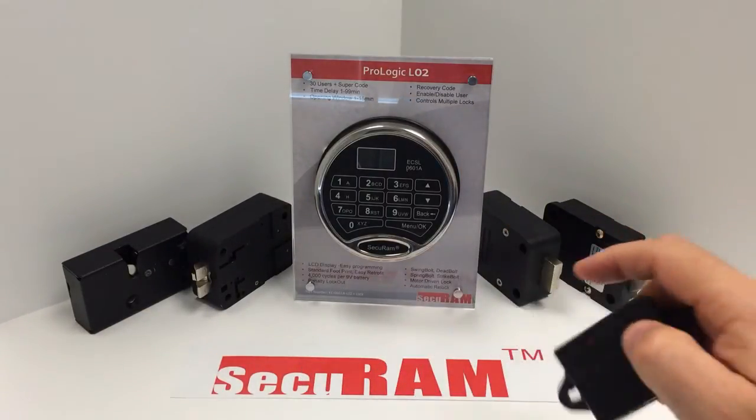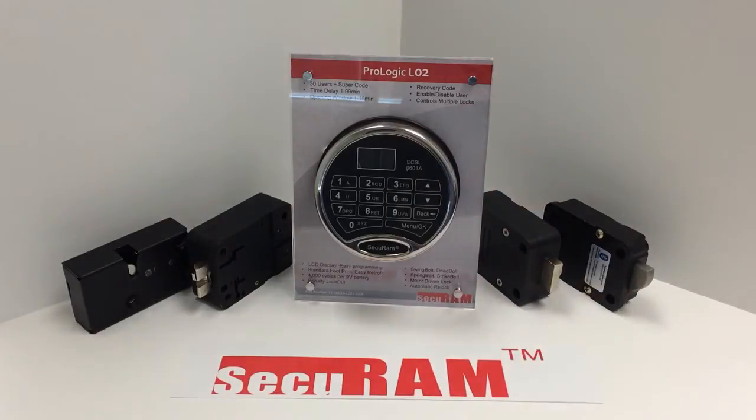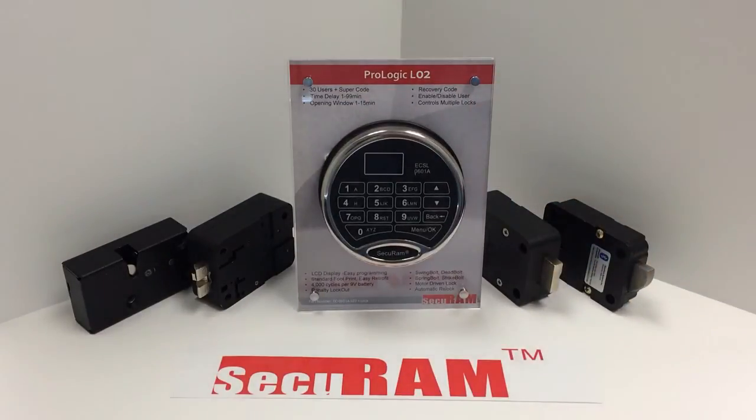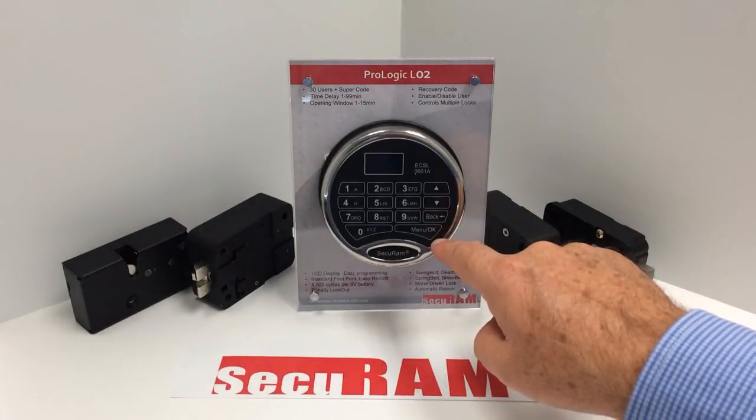Our primary power for this lock is a 9-volt battery, and an Energizer or Duracell battery works fine. It'll operate about 4,000 times on a 9-volt battery, but if you decide you don't want to mess with changing batteries, you can always use the junction box and the AC adapter to have main power being AC, and then your battery sits inside the keypad as a battery backup.